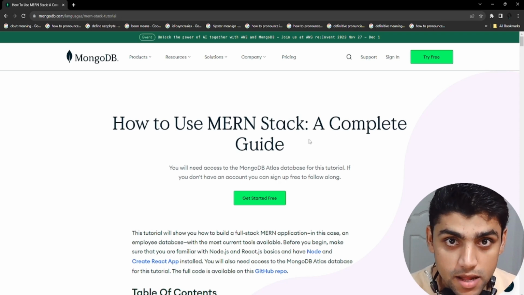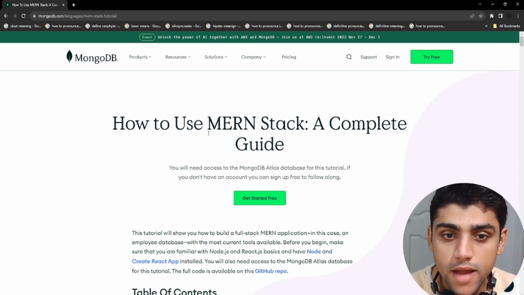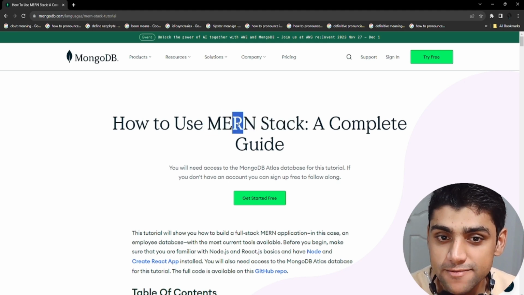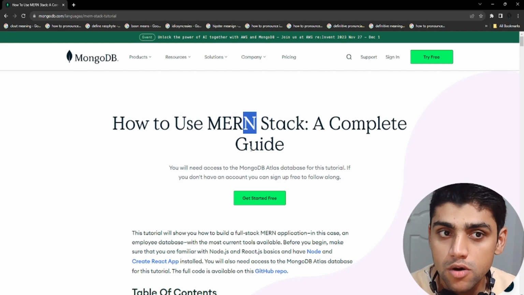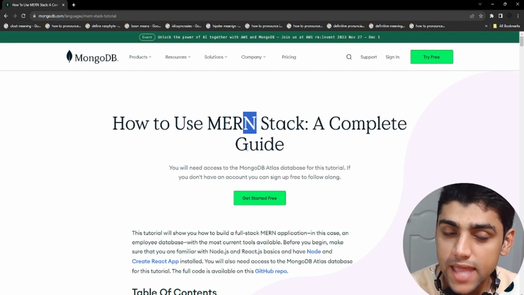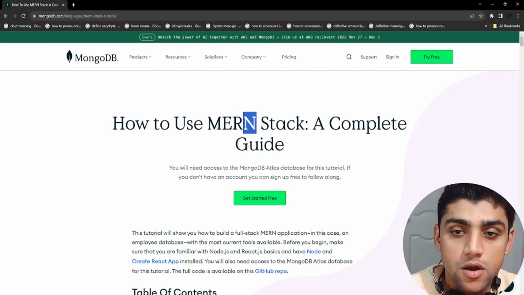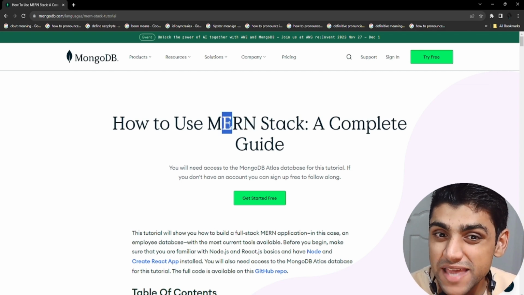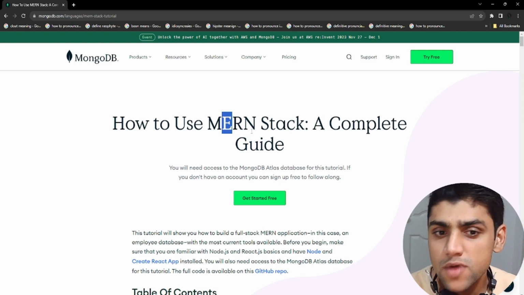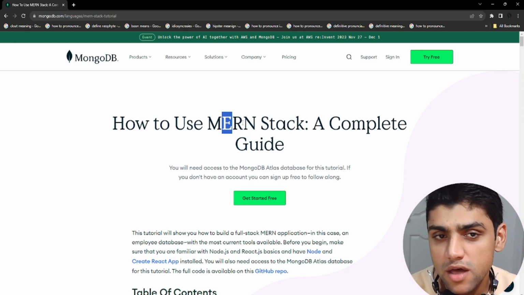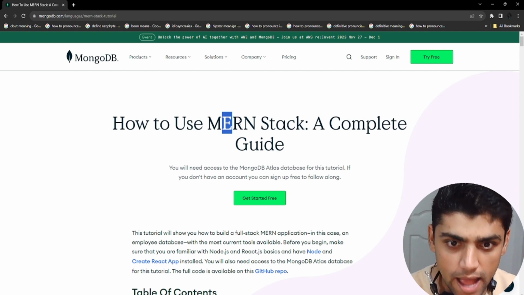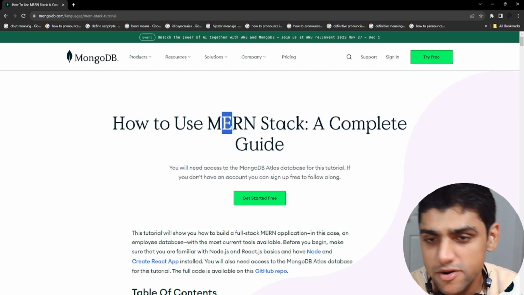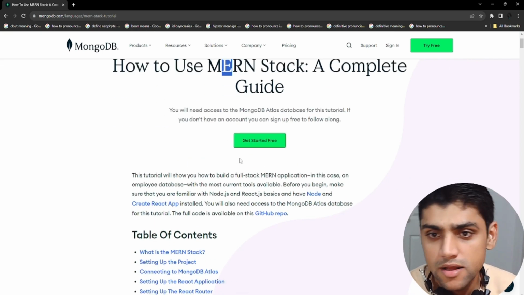Today we're going to be making a complete full stack MERN application using MongoDB, Express, React, and Node. Initially, we're going to get a ready-made backend, a Node backend API built using the Express library. We're going to integrate and connect it with a front-end React client, to complete a full stack application.